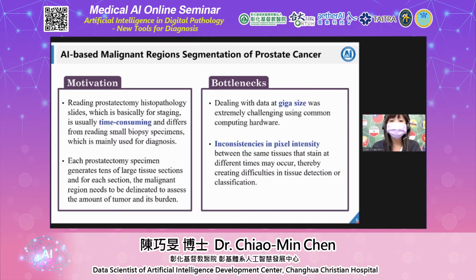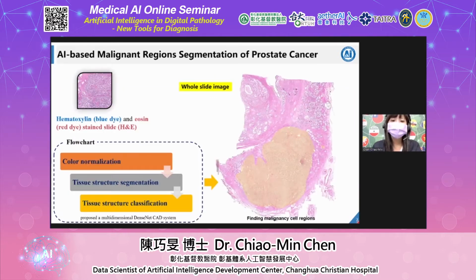Common computing hardware cannot run gigabyte-size images, and color deviation leads to mistakes in tissue segmentation and classification. To solve these challenges, for medical image detection and classification, the quality of the tissue texture and the surrounding tissue are critical factors affecting CAD system performance. So we propose an AI CAD system that supports color normalization to solve the color deviation problem first. Besides, it can extract more precise texture features for classification.